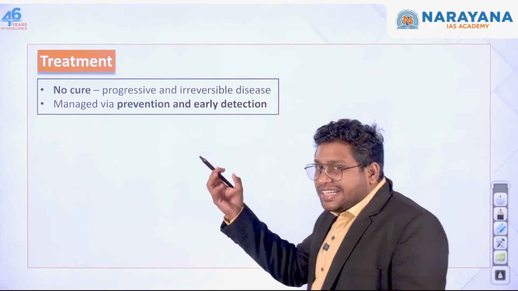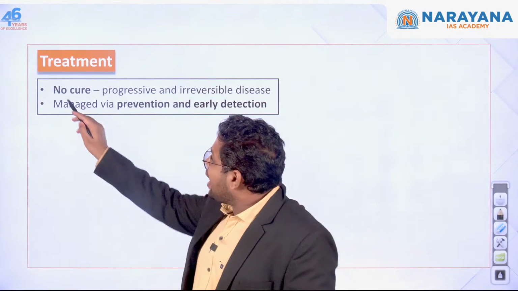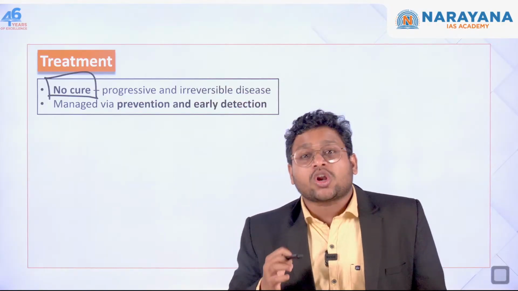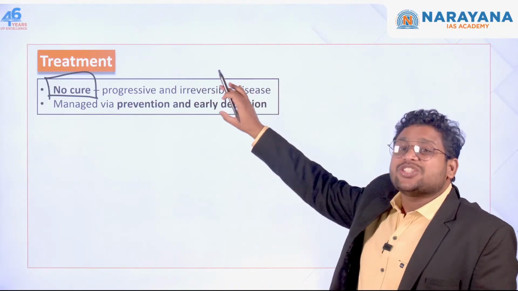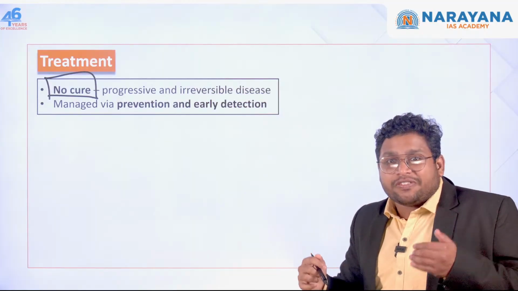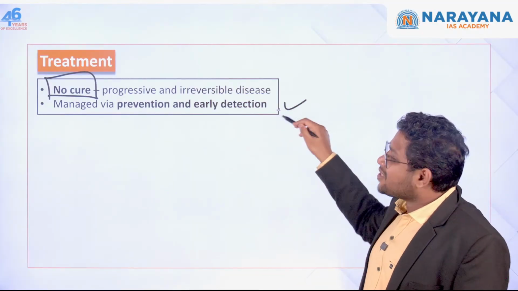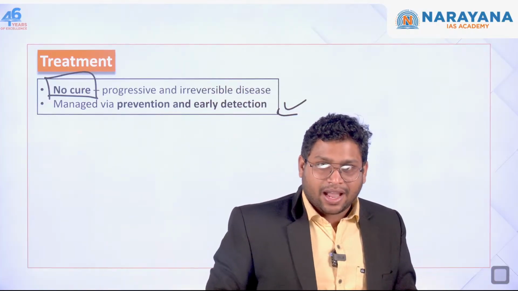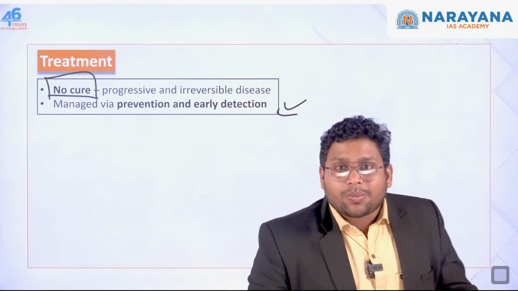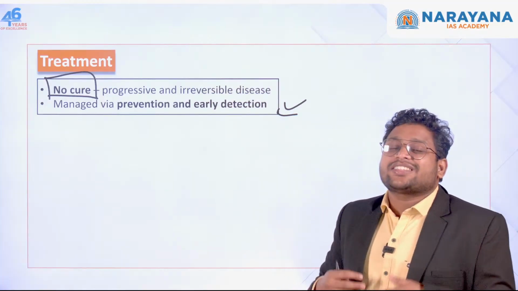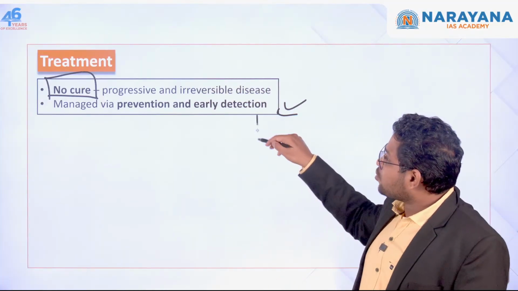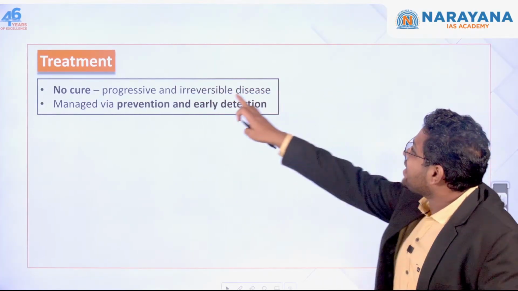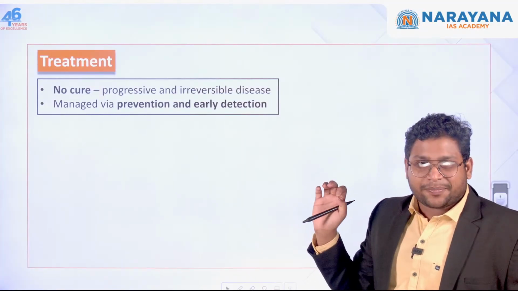Now, do we have any treatment for silicosis? The answer is no. There is no real treatment, there is no final cure as such. What max you can do is try to prevent this disease. You can use some mask, you can use something so that you don't inhale this silica. And if you come to know about this disease earlier, you can take some preventive measures there also. Okay, but we don't have any cure as such. It's an irreversible disease, is what we can say. Okay.